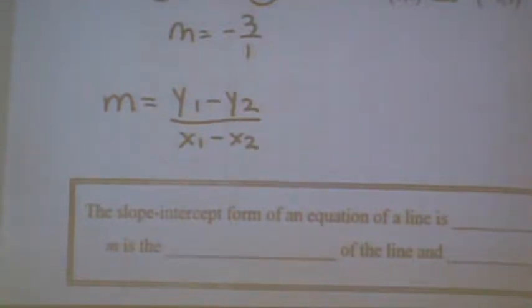Could I do 4 minus 7? I could. And then in the denominator, I have to do -2 minus -3. So this is what I always do. I circle my 2 y values. And then that's the order that I'm going to subtract. The y is the boss to me. So what's first? I'm going to do 7 minus 4, and then that means I have to start with this x value, -3 minus -2. So what is the numerator? 3. What is the denominator? -1. Does that match? Sure does.